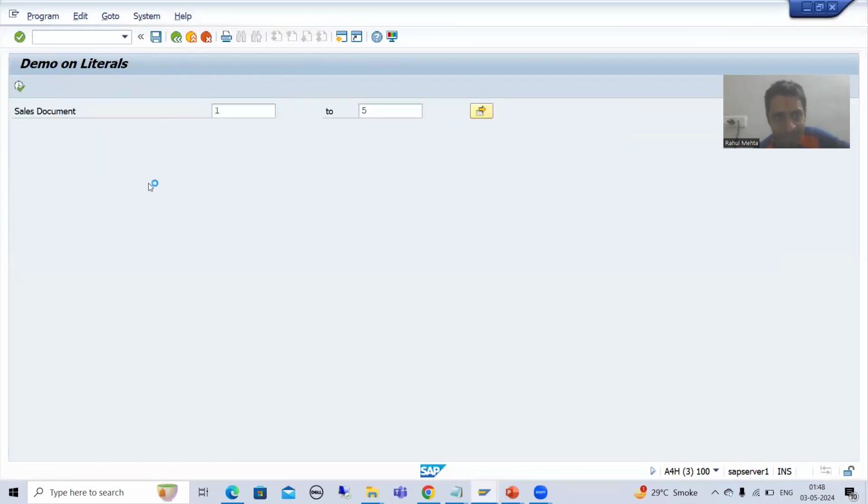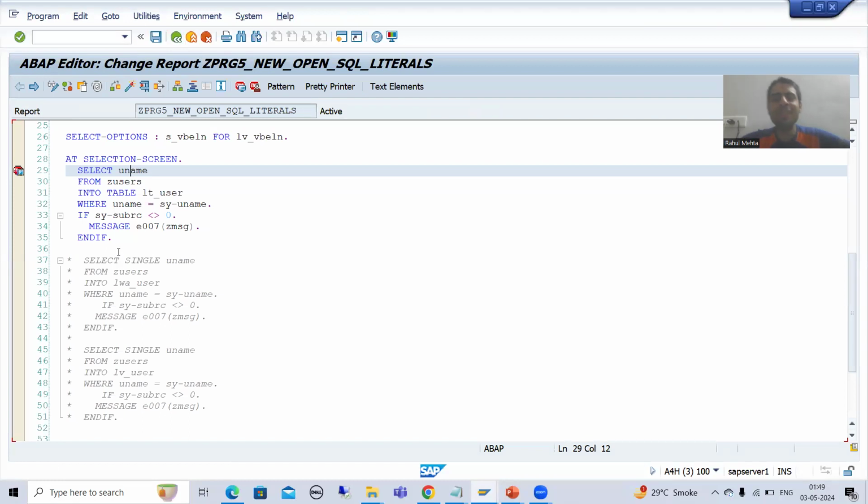Now, rather than bringing data onto the application layer, we can simply go for a true and false result. At that time, literals will help us. Now we will learn how we can write this particular query and how we can use literals. Literals are the most effective way to check whether the entry exists in the table or not without bringing that data onto the application layer. So how can I do that? Now we will learn this.